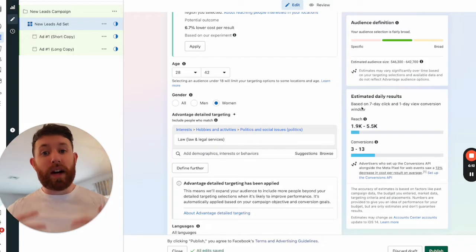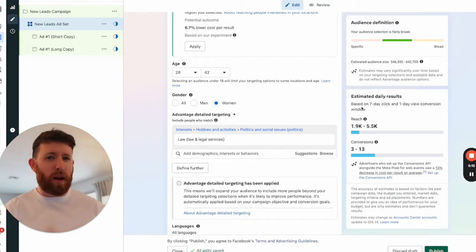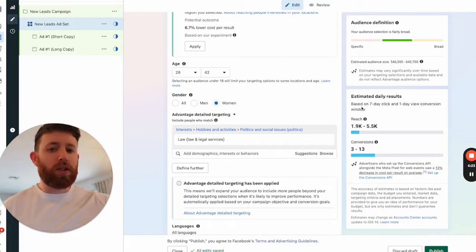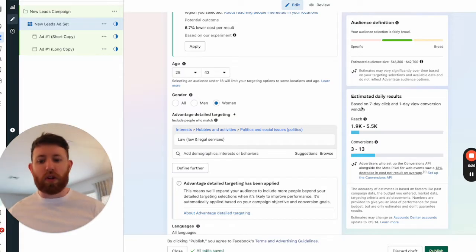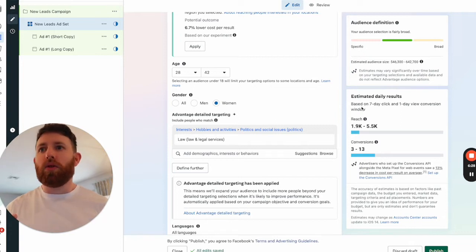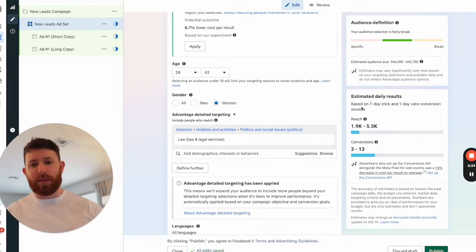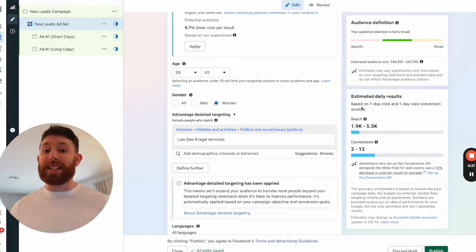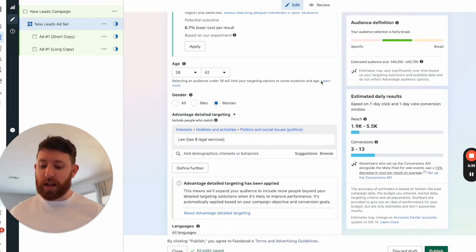And so if Facebook can find other people who there's less competition for, and bear in mind, that has nothing to say that that person is not a 7-figure business owner who has tons of disposable cash and is primed for your service, whatever that service may be. And so just because they're lower cost to get in front of does not mean that they're not a perfect lead. It just means that there's less competition from other people trying to get in front of that same person, just because of detailed targeting and different things. And so if you widen the age range slightly, even just like 2 years down and 2 years up, you'll lower the cost per lead most commonly because you're widening the net that Facebook can go after.